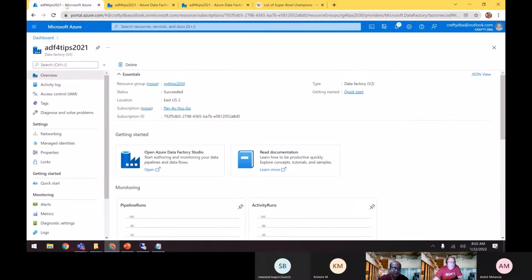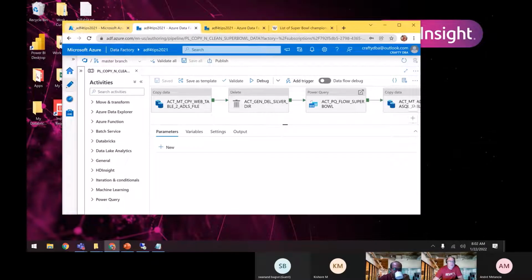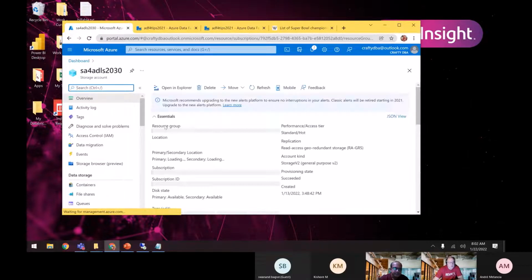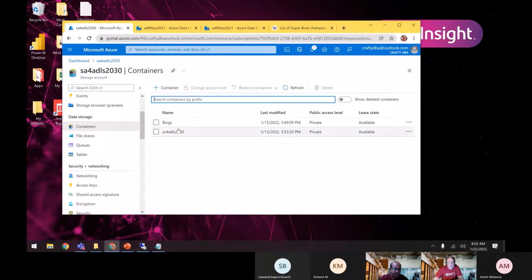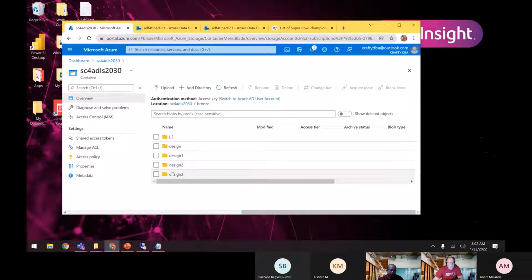And while that's working, I'm just going to go back to, did I get rid of it? Where is it? I did get rid of it. Dashboard. I want to show you the output. Storage count, and open Explorer. Containers here, and then if we go into bronze, this is where we went last time.